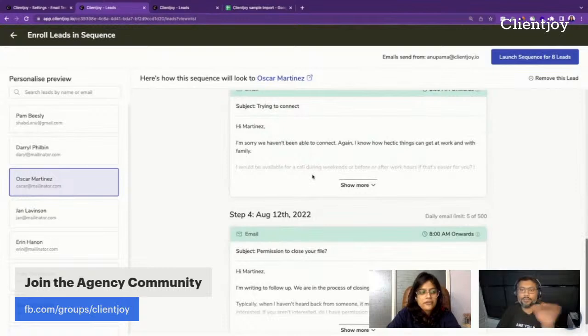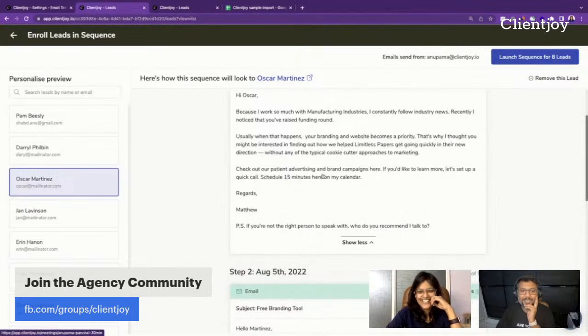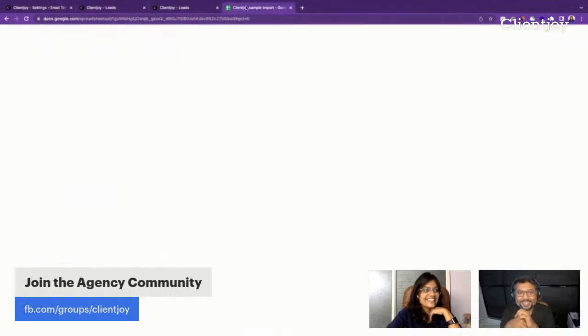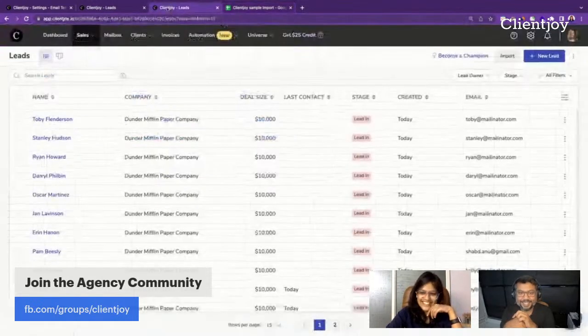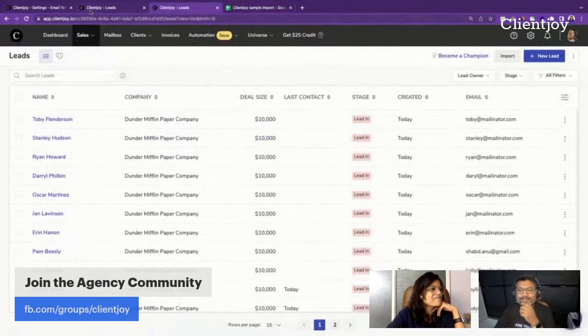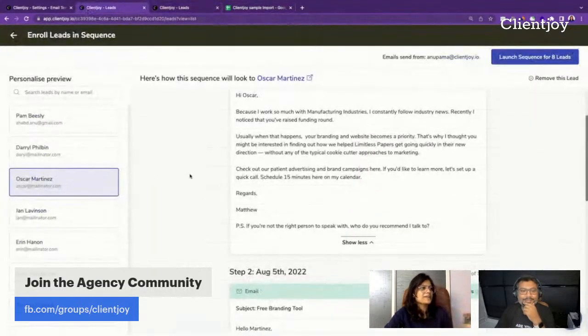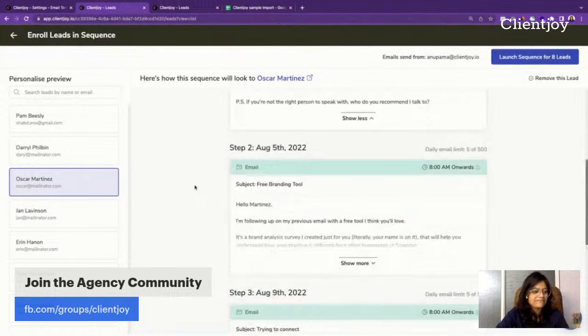Here we also check. I have to say, I love the recipients of this email list. They are my favorite. That's why I chose them. I actually created this Excel sheet. If you want to use it somewhere for just trying out, I can give it to you. This is all Office characters. Okay, so this is the preview which I was showing.